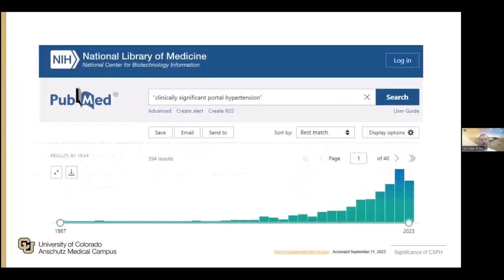All right, so while many of you may have been in practice, even perhaps predating the PubMed here, the concept of clinically significant portal hypertension is not new clinically. You know it when you see it. But this research concept of clinically significant portal hypertension is actually a new paradigm that's really only evolved over the past 2 decades. And this is evident in the citations noted from PubMed that bear this term within the title or body of the work.